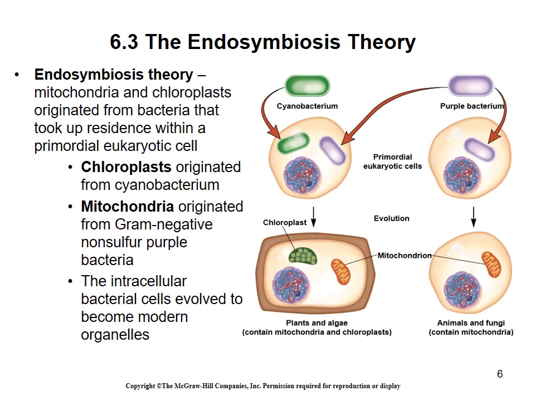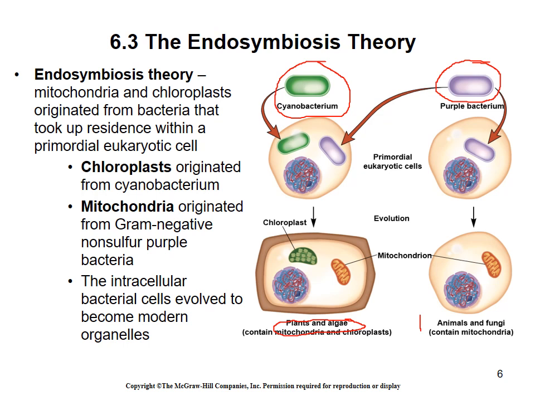The cyanobacteria evolved into what's now called the chloroplast, which allows things like photosynthesis to occur within the cell, whereas the mitochondria was the end product of the gram-negative purple bacteria that was engulfed by the host cell. And without the mitochondria, we would by no means be able to generate as much chemical energy in the form of ATP as we are able to. In the illustration on our right-hand side, you can see that in plant and algae models, we utilize the endosymbiosis theory twice because they have both the chloroplast, which was originally the cyanobacteria, and the mitochondria, which originally was our purple bacteria.